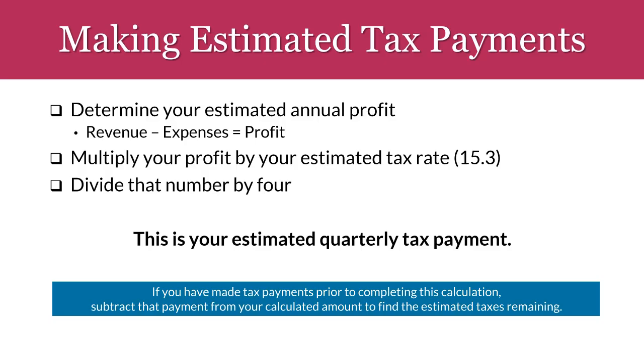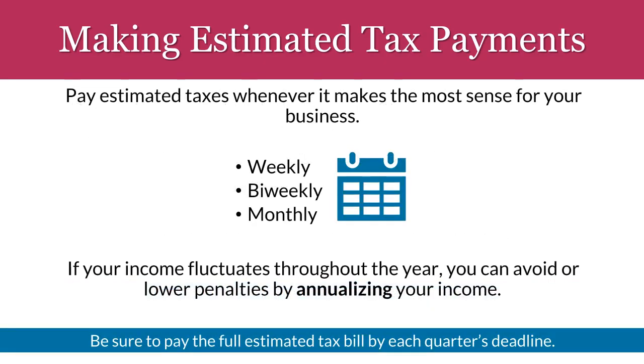By being aware of your quarterly tax amount, you can plan for that as an expense in your budget and reduce the risk of underpaying on your taxes. Another way to relieve the financial burden of your self-employment taxes is to make more frequent withholdings and payments. You can pay your estimated taxes weekly, bi-weekly, monthly, or at whatever frequency makes the most sense for your business, so long as you are paying your full estimated tax bill by each quarter's deadline.